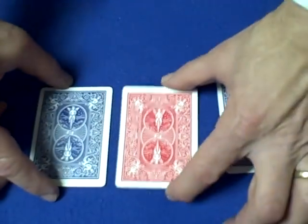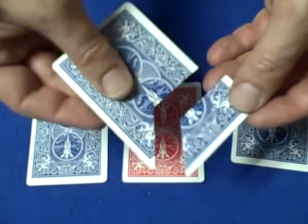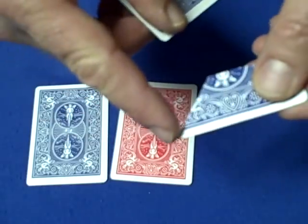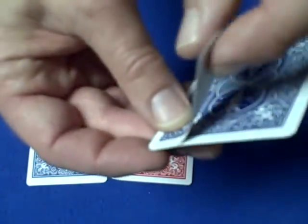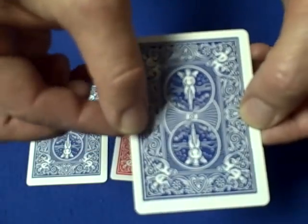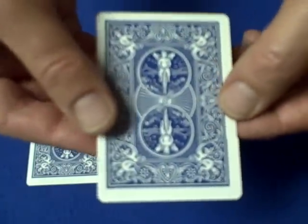Let me show you how this is done. What you're going to need to do is make your own homemade gimmick card, which involves making just a little flap. You want to take a card, cut it just like this, and you want to glue the corner on. Use crazy glue or super glue — some kind of really strong glue — but just put it right on the very edge, because you want the flap to have as much movement as possible. It's also important that you use cards from the same deck, because if you look at the border, you'll see how thick the border is on this side and how narrow it is on this side. So it's important that you use the same cards from the same deck, so it lines up perfectly and it's almost invisible.